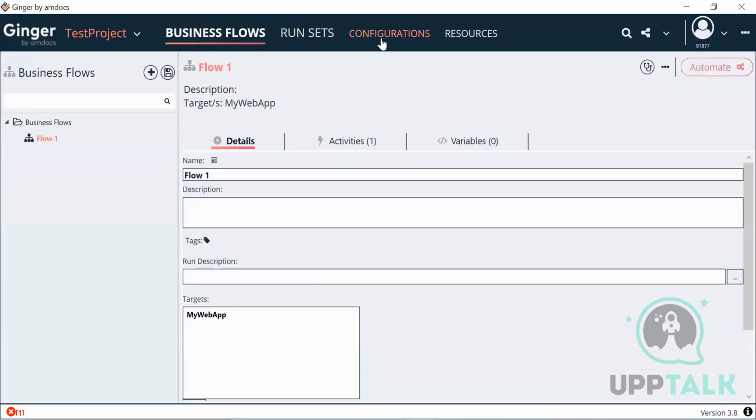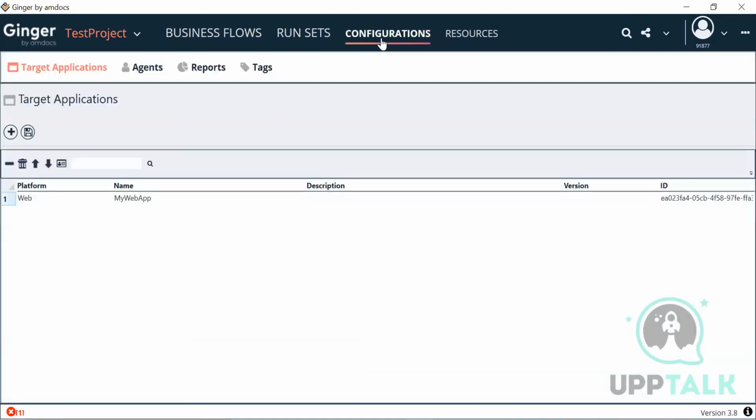Now you can see I'm going to the configurations tab, the third tab. Here you can see a sub window called target applications. This is used to add multiple target applications. Initially when we create the solution, we just selected web because there is only an option to select one target application while we create a solution.